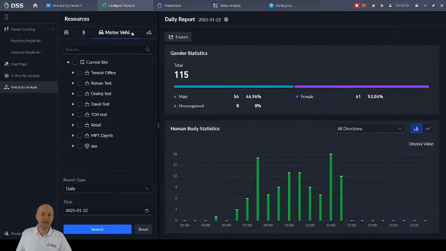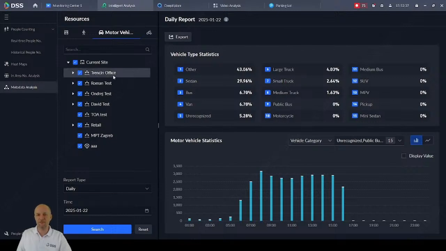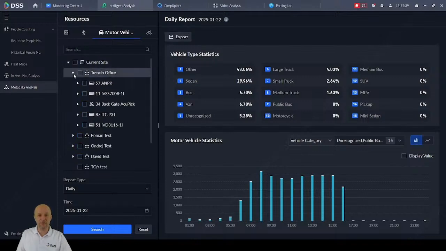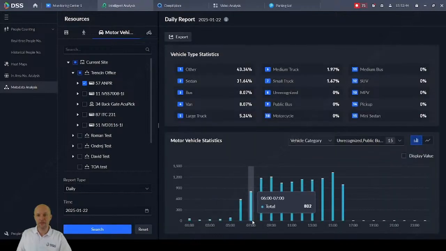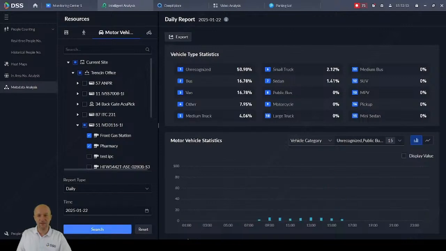Also, I'm so glad that finally we have vehicle counting, so you can count the vehicles on your whole site, and see how many cars were around our property. You can see the structure of the cars which were in front of or behind our property, and so on and so on. Those data can come from various sources. For example, from ANPR cameras only. So now you see only data from the ANPR camera in front of our office, or you can get this data from a metadata camera. So it's all up to you which data you will choose.